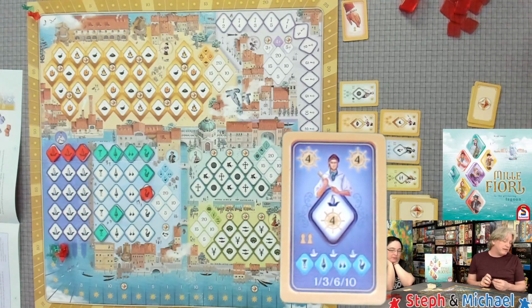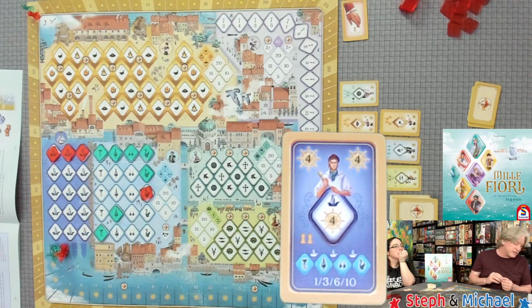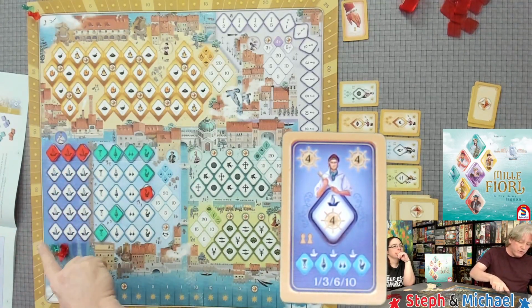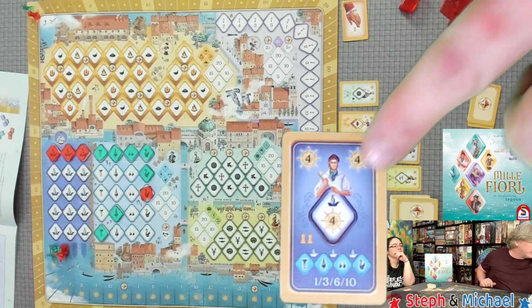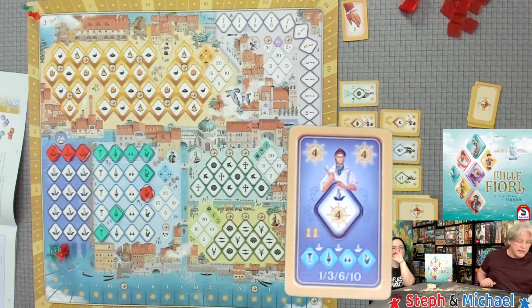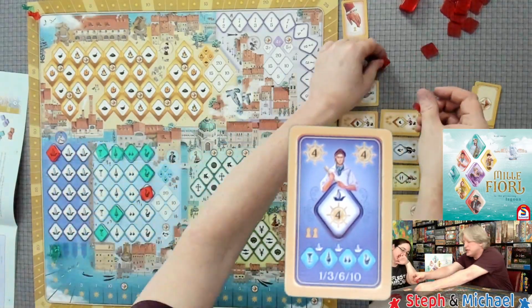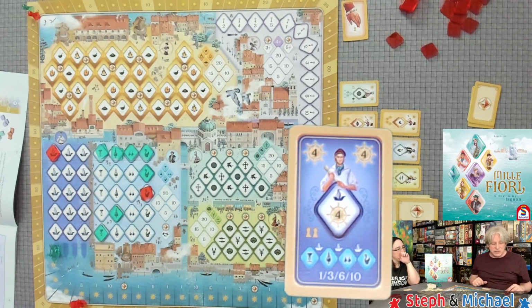After awarding points for completed fleets, you're going to advance your ship along the trade route. If your ship lands on a space with a number, you're going to earn as many points as the number on that space. When you place your diamond on the ship space, you get to move your ship forward on the trade route as many spaces as the number indicated on your card. Notice that there is a 4 there. So let's say Steph puts that first diamond on there, she gets to move forward 4 spaces. Notice that there's a variety of numbers on here.